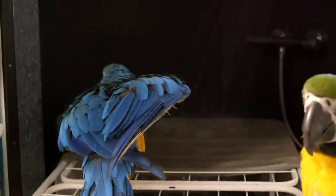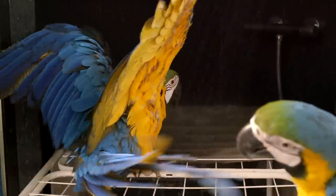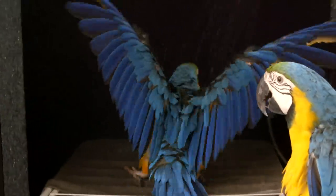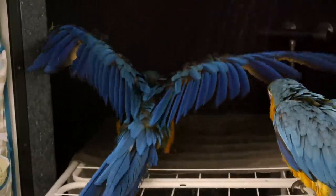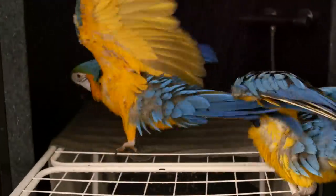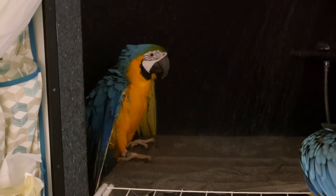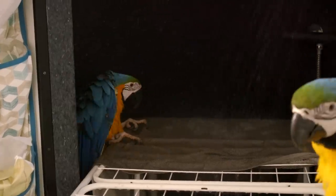This is one thing I particularly enjoy — bathing them. In the beginning they were a bit scared of the water, so it has taken us a lot of time, but it has really paid off. As you can see, they are really enjoying it. As you can hear, all the screams are screams of joy. This is Maggie who is mostly in the shower — she is like the boss of the relationship — and Sammy is waiting for her to be done. Maggie really does seem to be enjoying the water; as you can see she is wagging her tail, which is so fantastic to see.